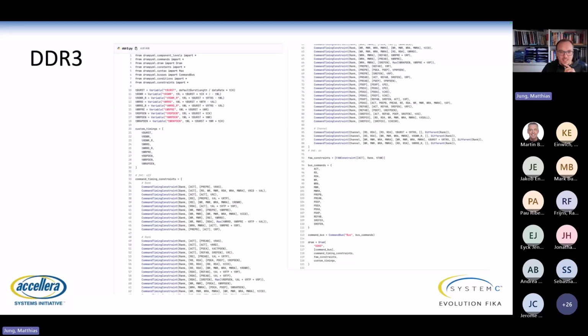And there you can see how we have here timing constraints for a specific bank, and between this command and this command we have to fulfill this timing, whereas between the read and act and read we have to have this tRCD and so on and so forth. Yeah, so you can see that we can highly compress all these requirements from the JEDEC standard into just some lines of code with our DSL.